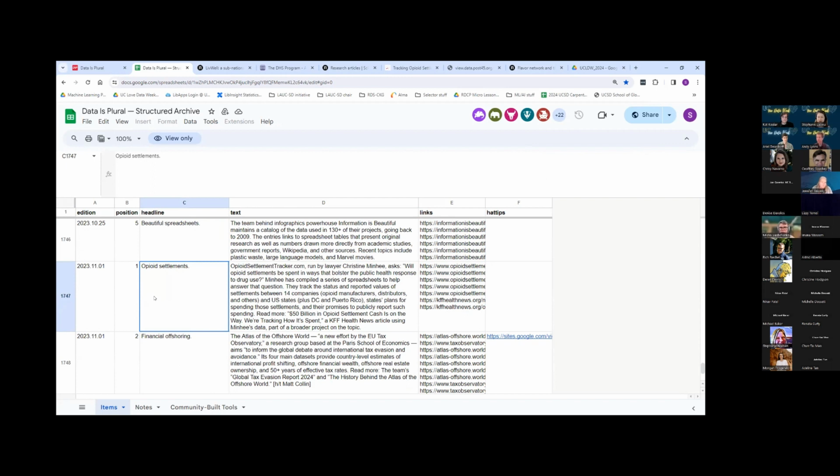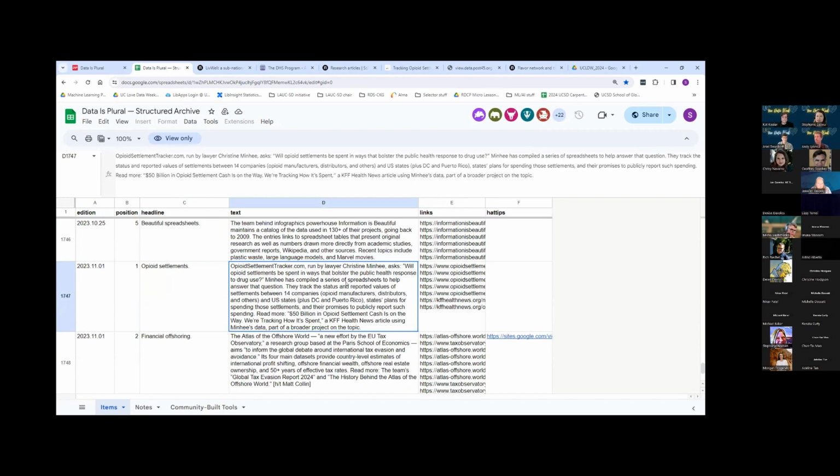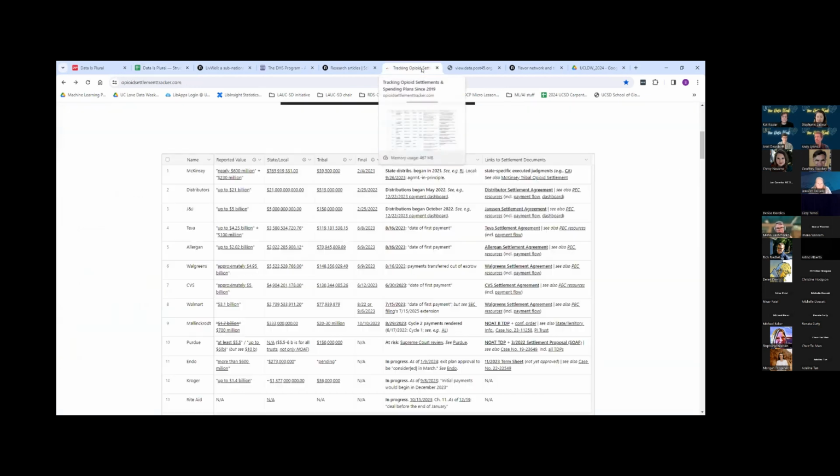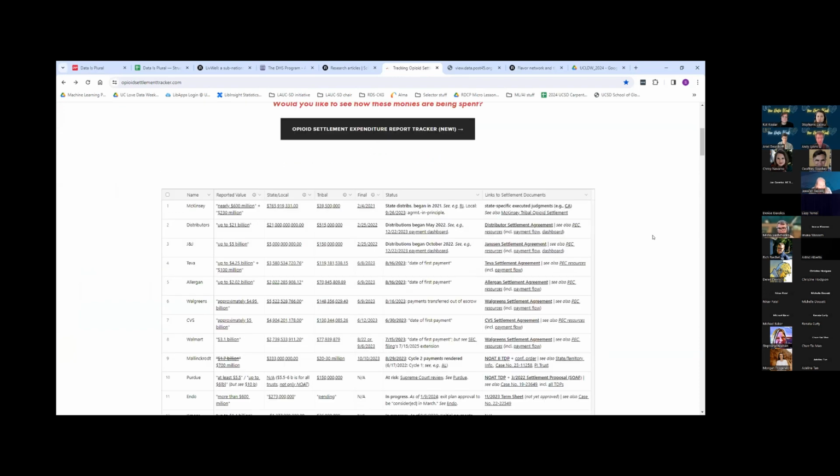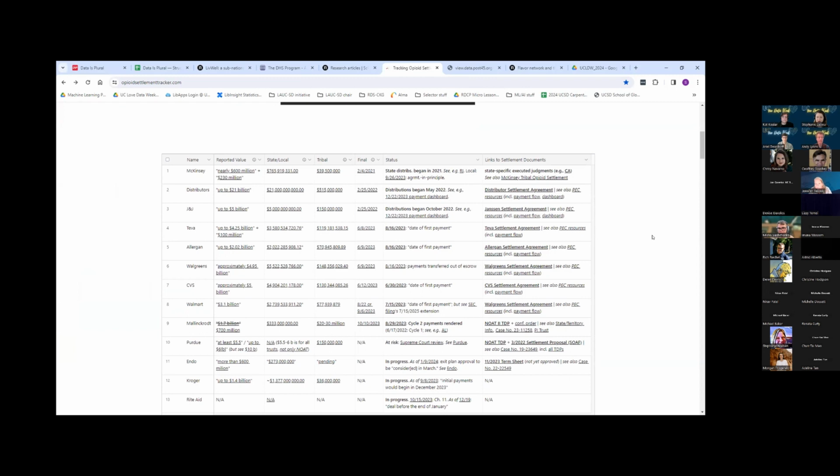So I hit up my absolute favorite location, Data Is Plural, found this and thought, great, now I can send this student directly to this site where it turns out a lawyer has already done that work and pulled together all the documents about the settlements and created this lovely structured table that has the name of the company, the reported value, if there's any information that's been reported out about the split of settlement.